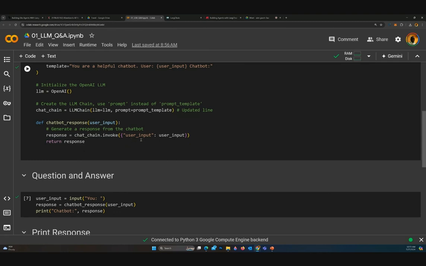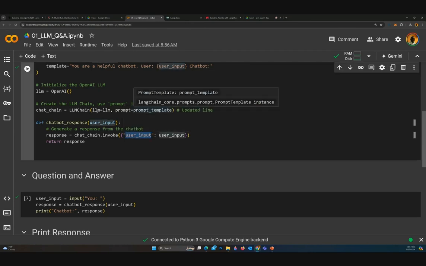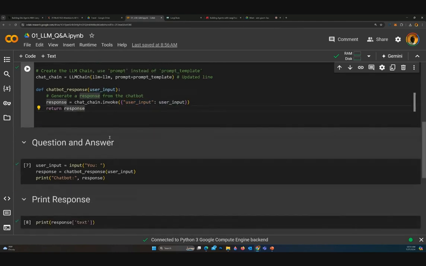When you invoke the chain, you pass in the user input, and then the user input is resolved in the template here. As you can see, it's the same name right here. That way, the LLM can have access to it through the template to provide a response.